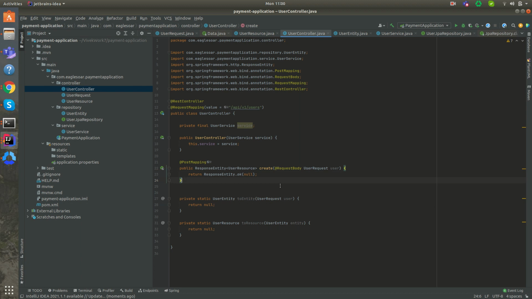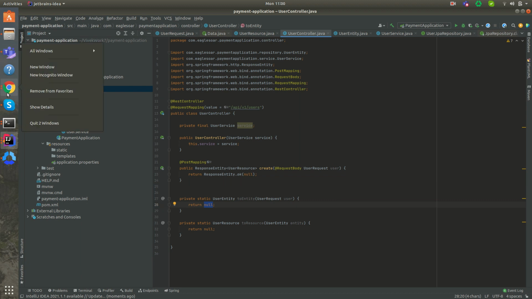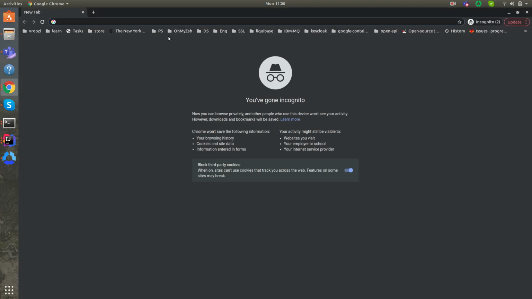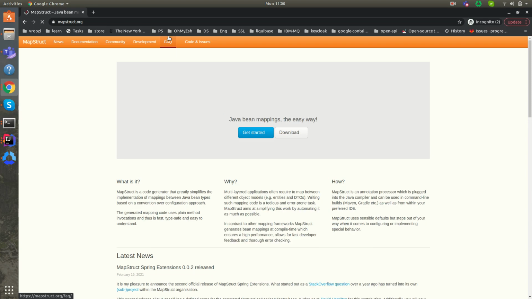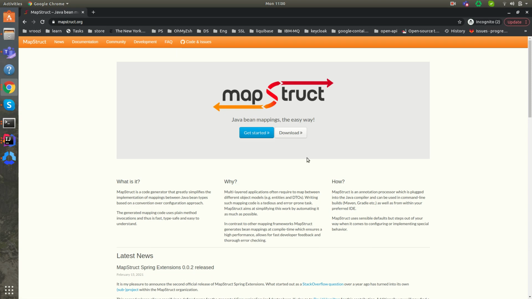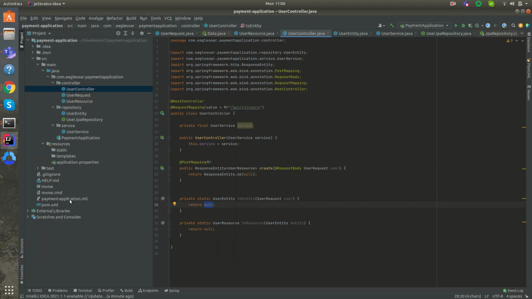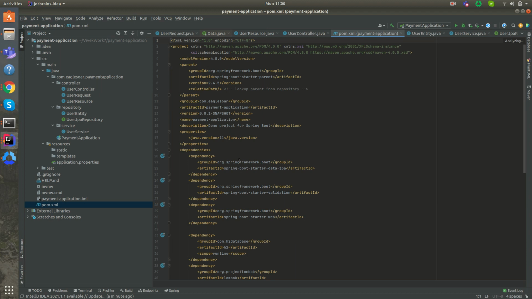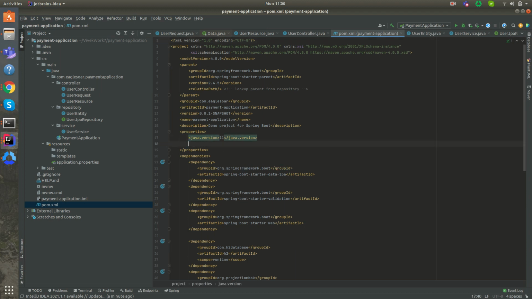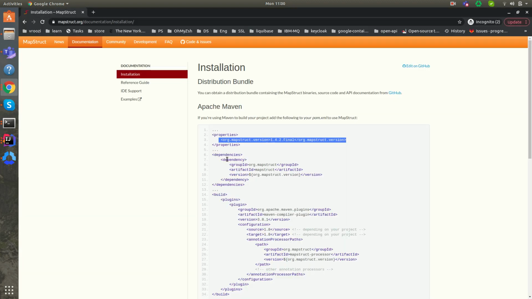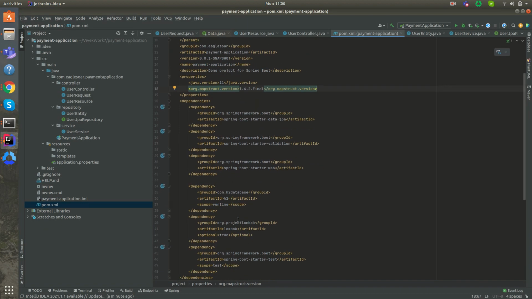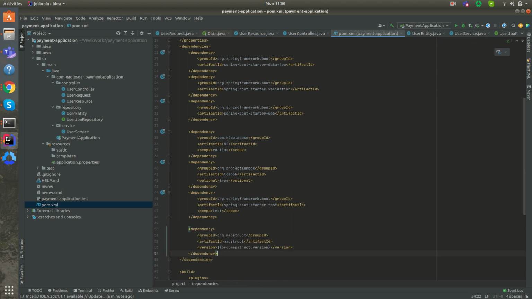So there is one tool called MapStruct, okay. This guy will do those things for us. What we need to do is just have this dependency in our classpath, okay. So I'm going to include this here and then add this dependency, and then we are done, to have that dependency in our classpath.